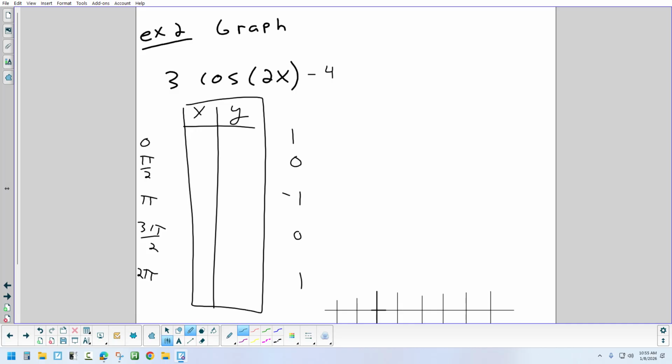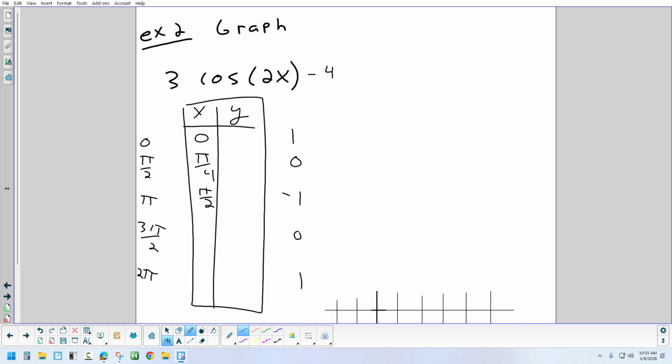Okay. What do we have to do to all the original x values in this one? Yeah? You divide by 2? Yep, we divide them all by 2, which is the same as taking half of them. So take half of all the x values. So that's going to give you 0. What's half of pi over 2? Yep. Pi over 4. And then half of pi.